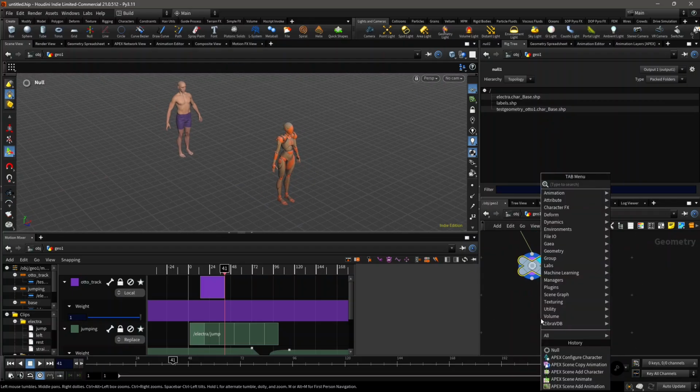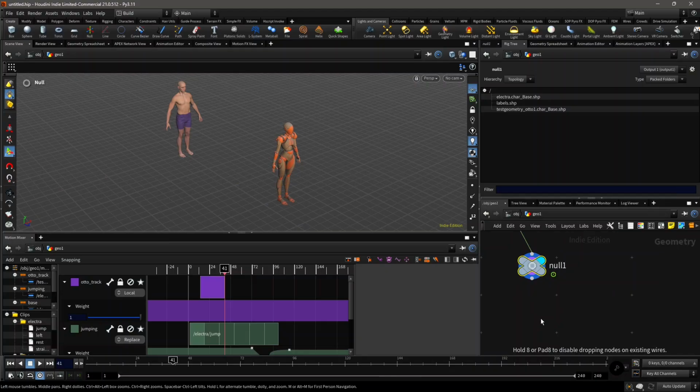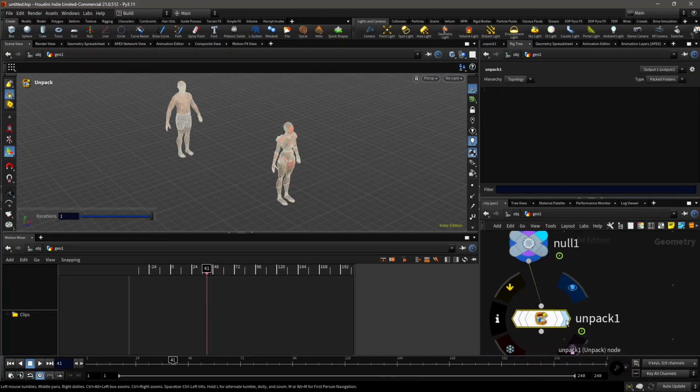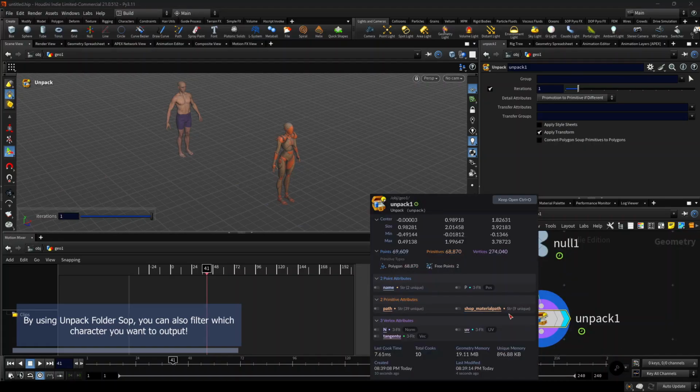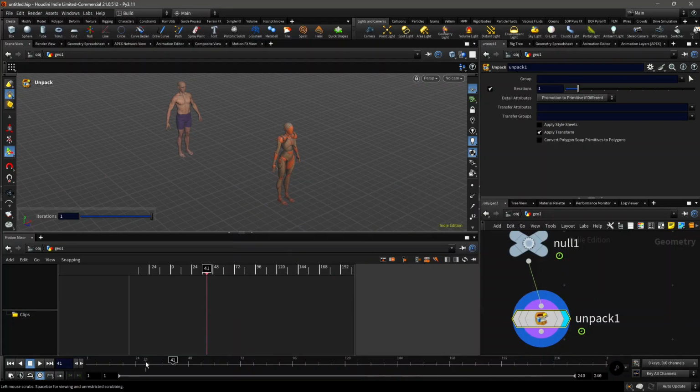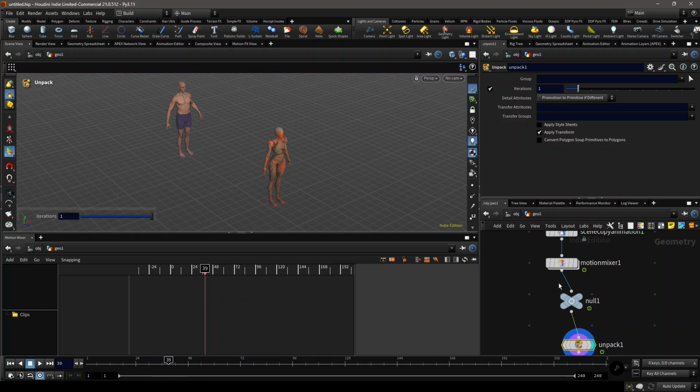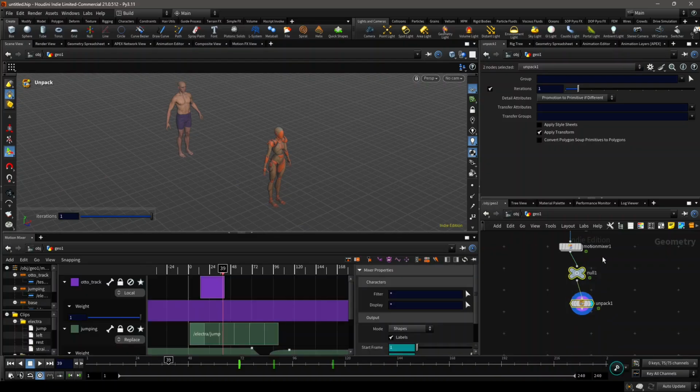So if we unpack it using an unpack node or an unpack folder, whichever you want, and then mirror click on it, as you can see, now we have original polygons. So now, as you can see, they are original polygons, and we have the animations, and the animation outputted as a polygonal mesh. So this is one way you can output the motion mixer outputs.